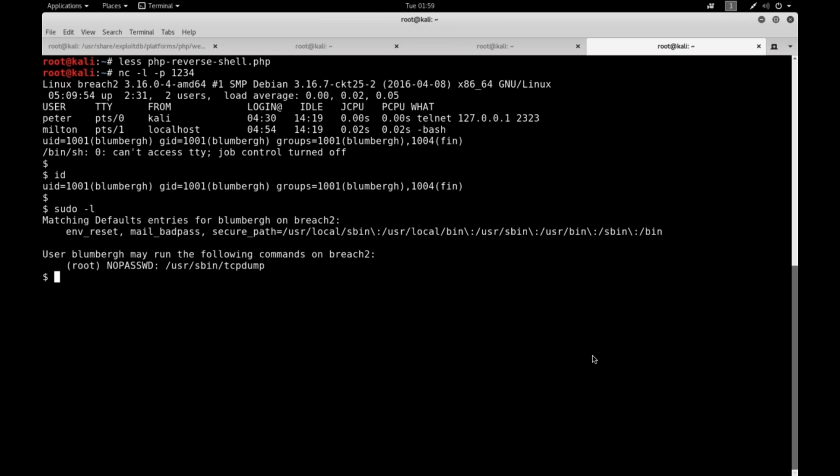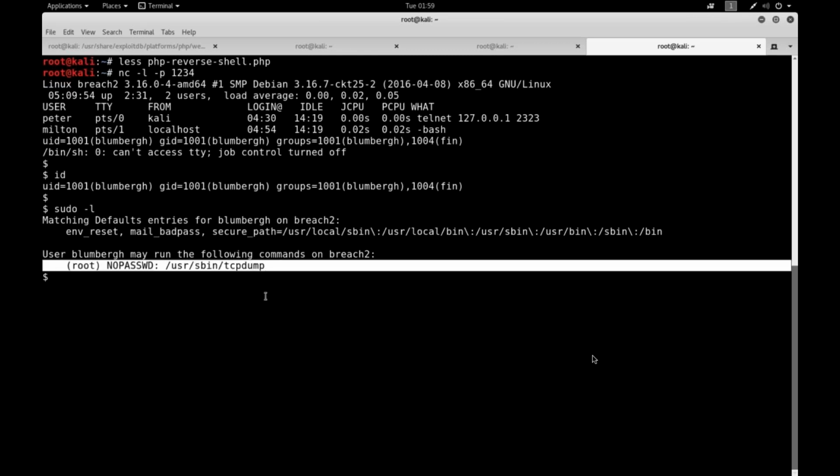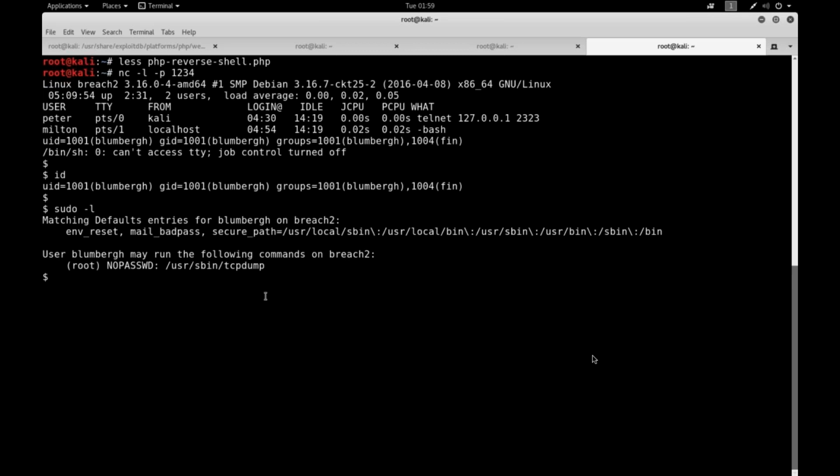Actually, the part that we're about to do right now is something that one of our folks, Adam Crompton, did this week. I watched him do it this week on a penetration test against a much, much bigger Linux server than this one was, where he ran sudo -l, and he found that the admin had specific commands he could run, and he was able to find a way to turn one of those commands into every command. So we find that Lumberg can run tcpdump. And the cool thing about tcpdump is it will take an argument that is a command to rotate the packet capture logs. And so all we got to do is make a command for tcpdump to run.